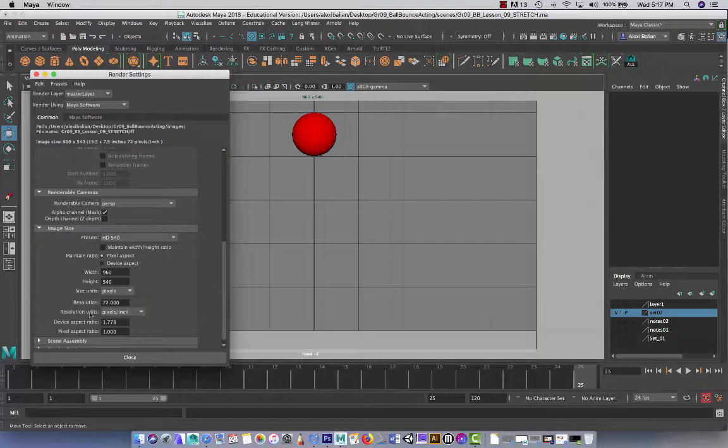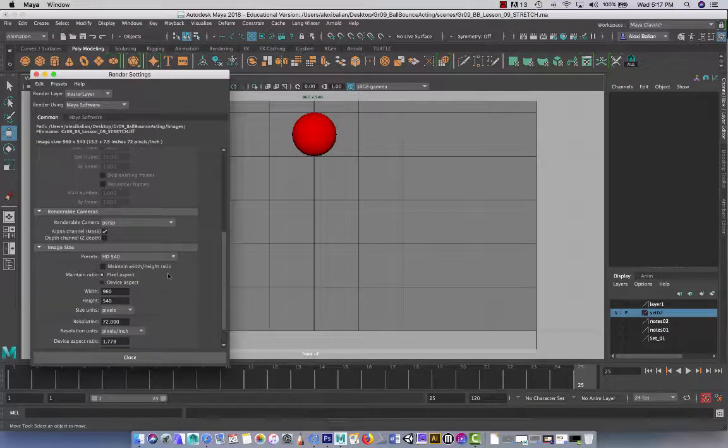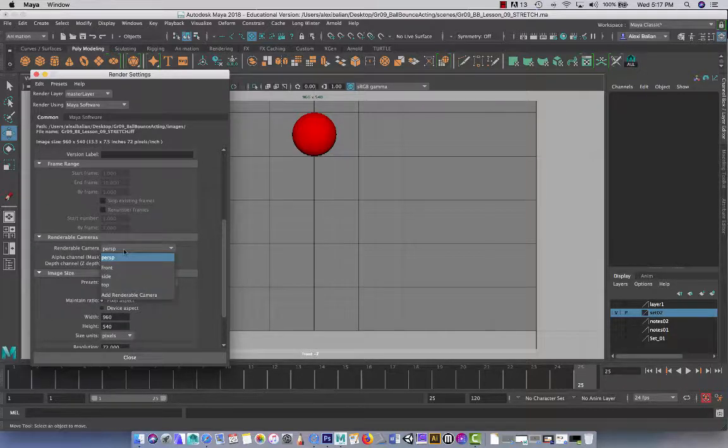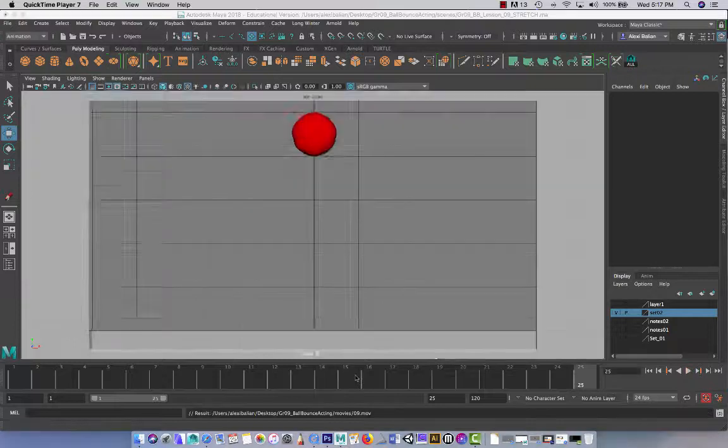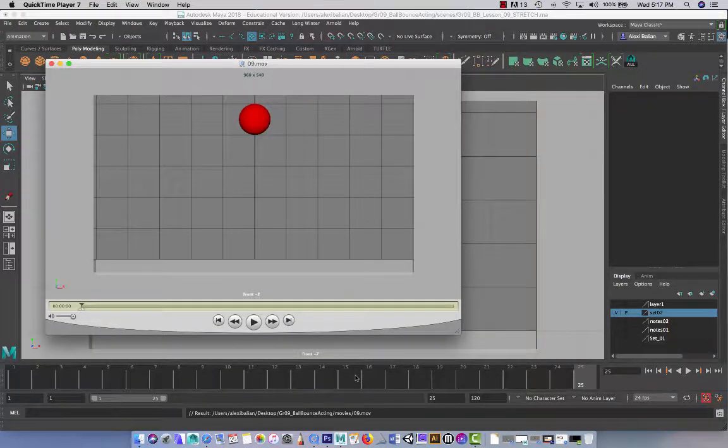However, let me just go by presets, perspective. Oh, that's why it's not perspective, it's the front view. Okay, cool. So where's the camera? It's the front view. Okay, so let's see if this is going to help us at all. Play blast. Okay, there we go.